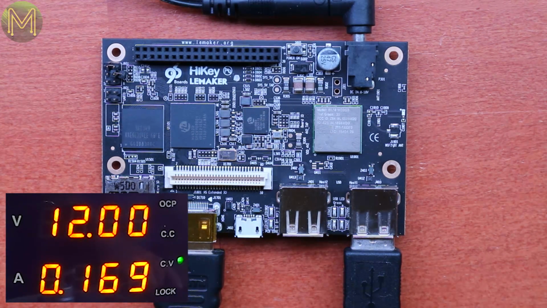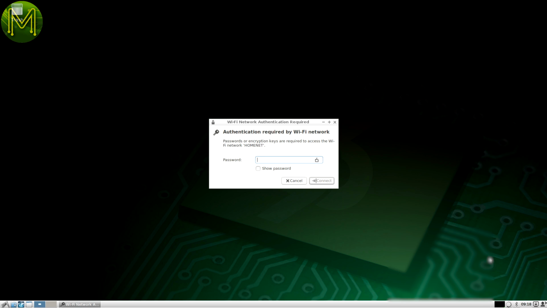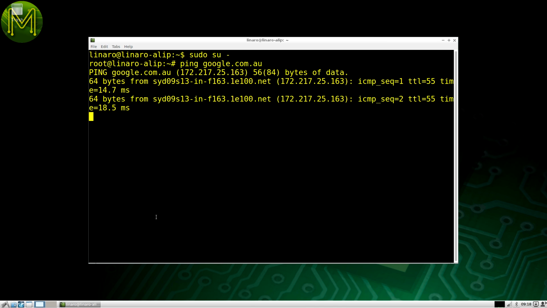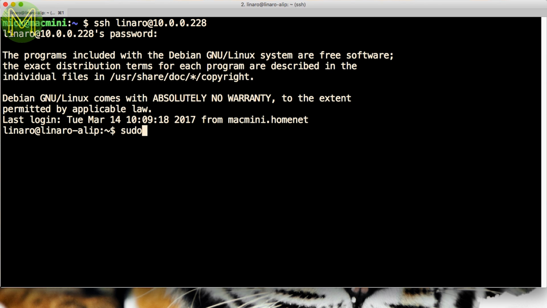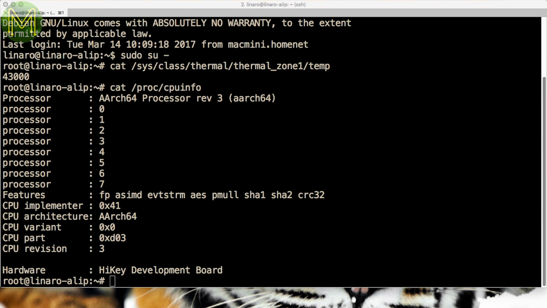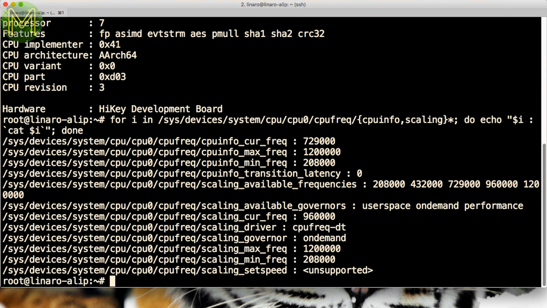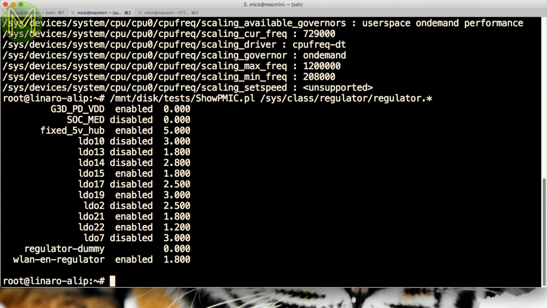Something is going wrong here. So the first step is to connect to Wi-Fi since there's no Ethernet on board. There are many ways of doing this. I was just lazy and used the GUI this time, then logged in from my Mac. Since I'm doing several days of testing, I'll need access to the onboard temperature sensor. It's always nice seeing 8 cores on any machine, and this kernel also has access to dynamic CPU frequency scaling. You can also see what voltages the PMIC is spitting out.